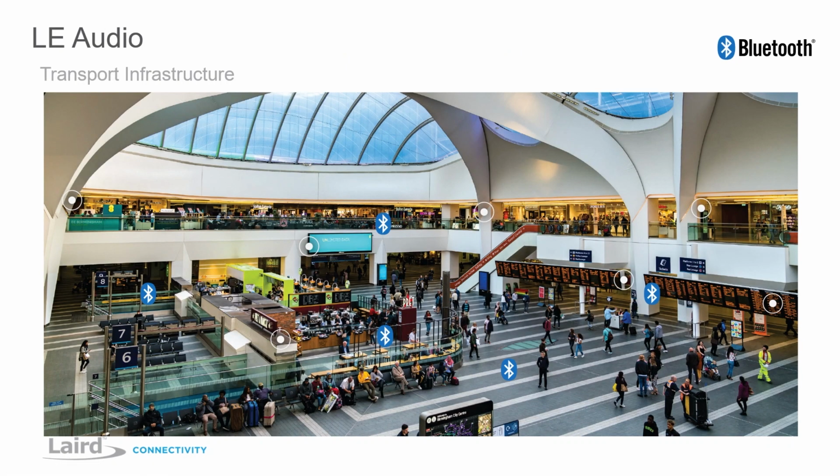If we then look at this from a second set of applications, the arrival of Bluetooth 5.2 as a specification brought with it LE audio with its isochronous channel support, and it brought promises of new use cases for audio applications using Bluetooth Low Energy radios. This slide looks to represent a future state LE audio implementation for public infrastructure needs in transportation. The concept being that using LE audio, you can broadcast unencrypted audio for public service messaging to phones and headphones.